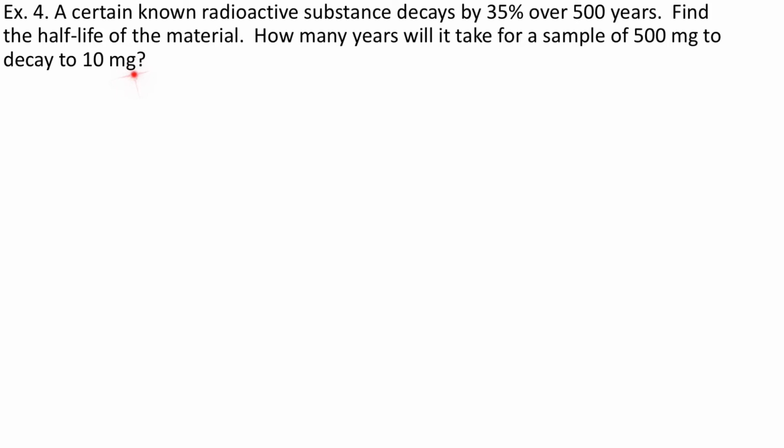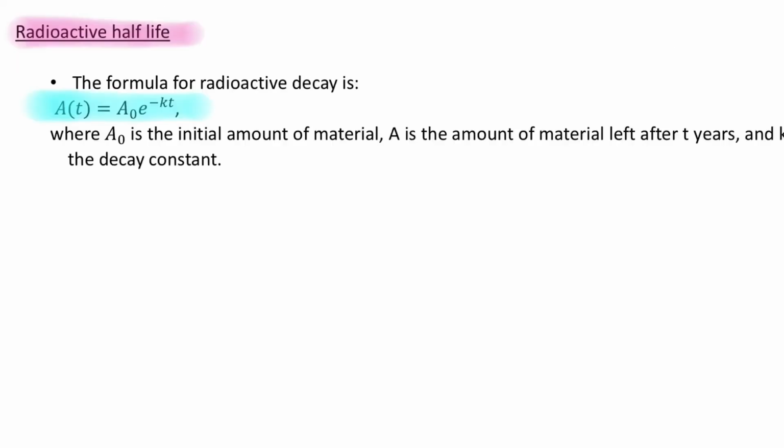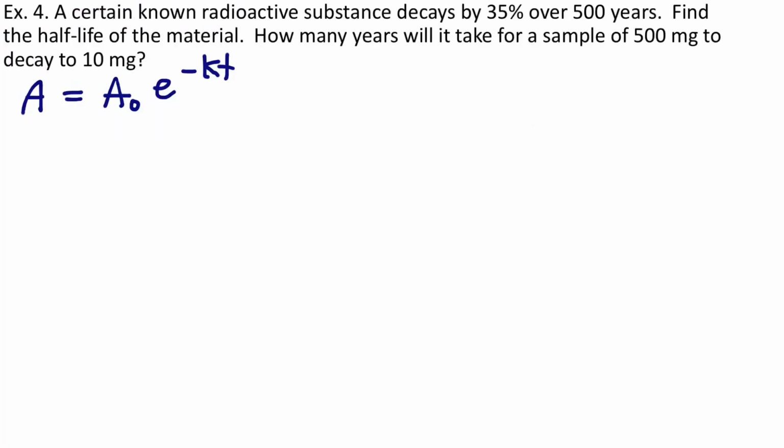So let's go back and see what formula we need. So our formula is A of t is equal to A0 times e to the negative kt. So this is a decay, meaning your exponential graph is going to go down over time. So you're going to lose radioactive material over time as this material decays. So I've written down the formula. Now, it doesn't really matter that these are A's instead of P's. The formula is the same. So if you get a P in here and a P0 in here instead of an A, it's not going to affect your final result.